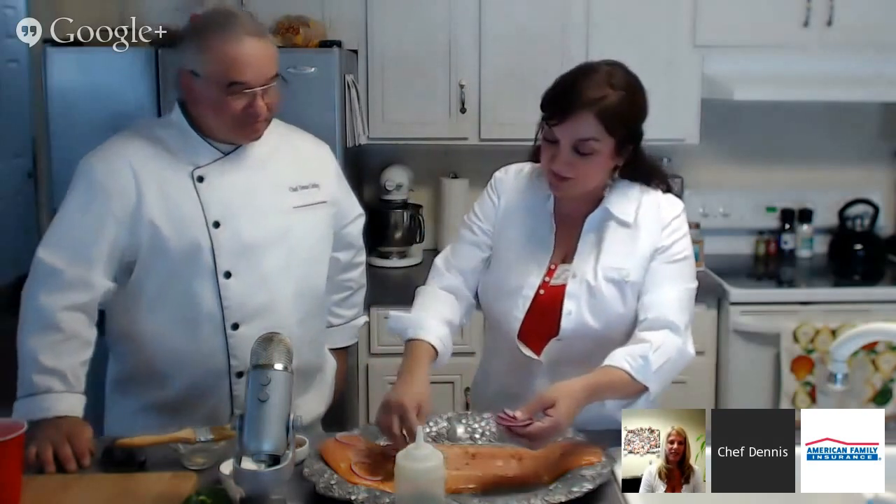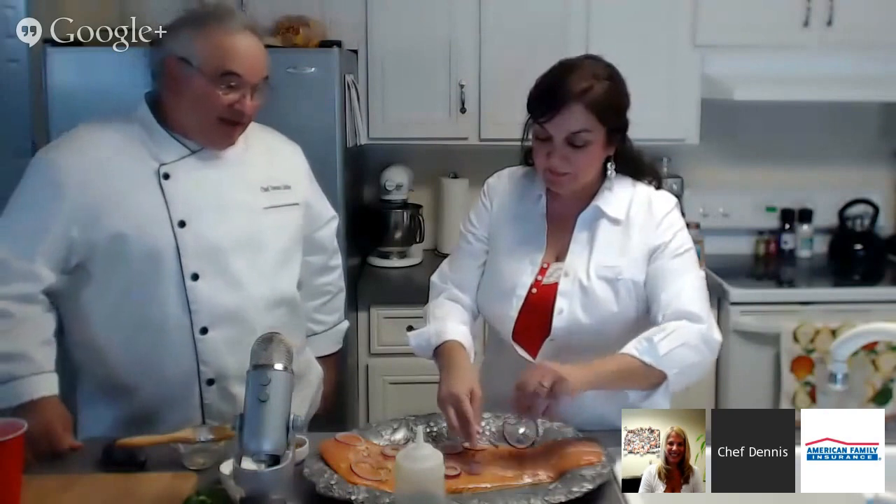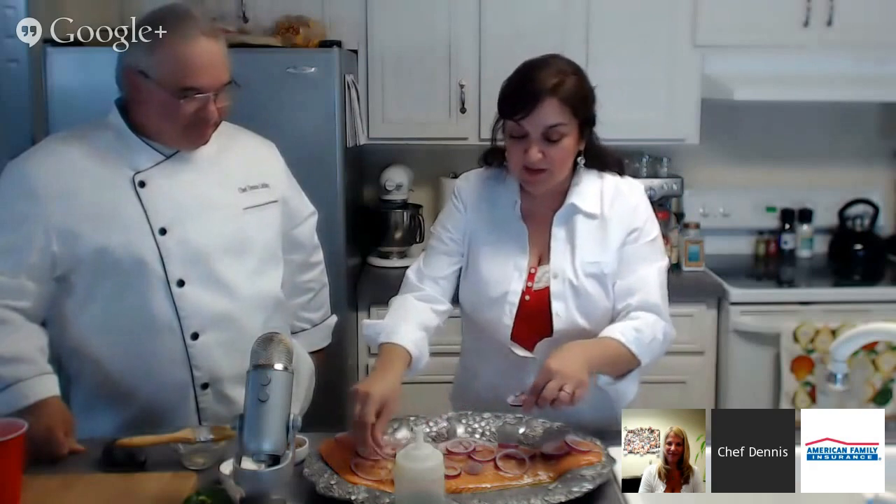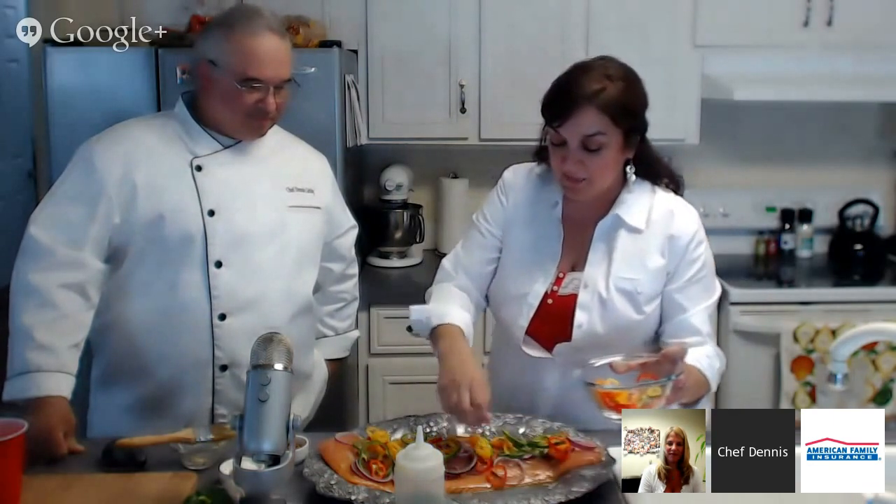Then we're going to take our red onions that I've already sliced up and just place the onions on top of the salmon all the way through. Just doing this, it smells so good already. The juices are flowing — that's the wonderful thing about preparing food, it makes you want to eat it. When you start making healthy food and you smell those vegetables cooking, it really gets the senses going. Depending on how much you like onions, add as many as you'd like. It's really fun to grow peppers in all different colors — not only is it pleasing to the eyes, but each color tastes just a little bit different and adds a layer of flavor on top of the salmon. Just place them on there in no particular order — fill it up and make it look pretty.